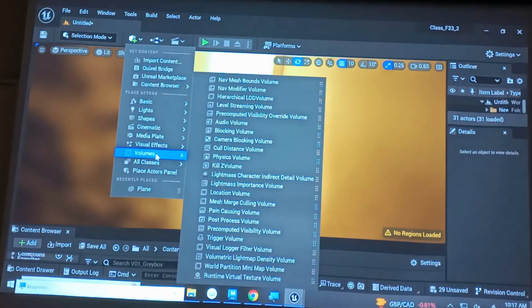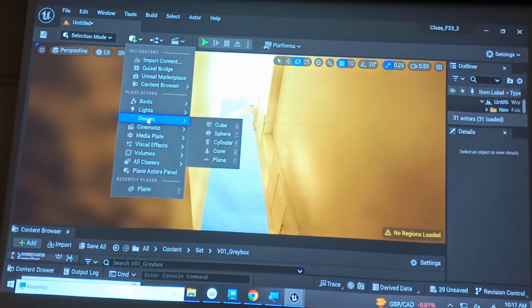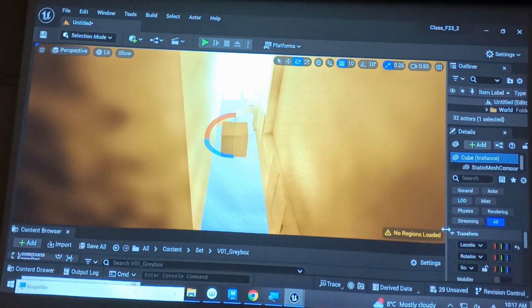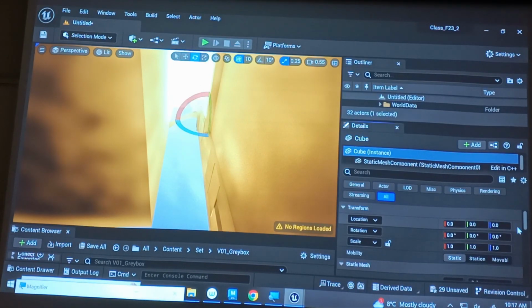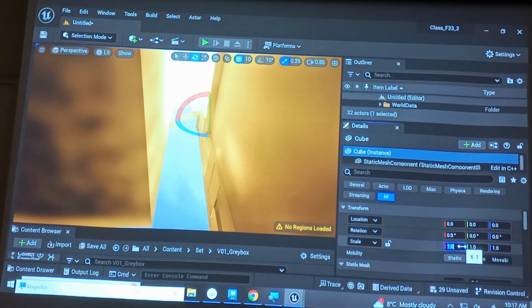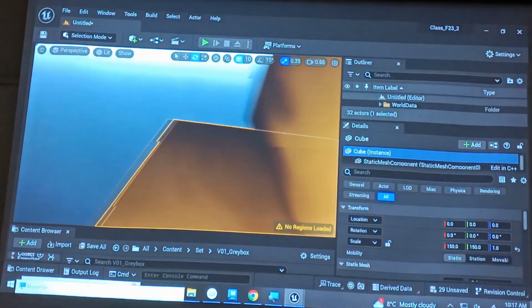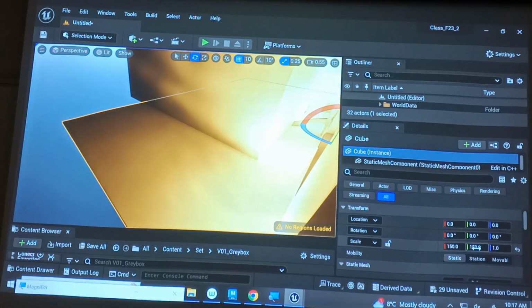Actually, let's add a cube. Let's do a cube. Centering that out. There we go. So I just scaled that cube out 150 on the X as well as the Y.